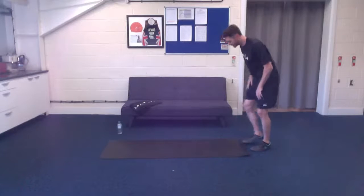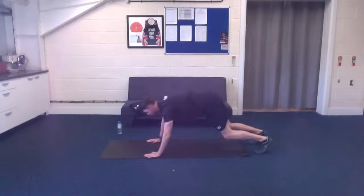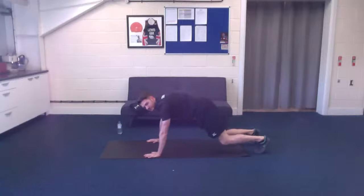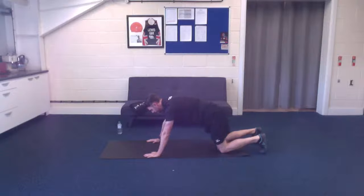Here's a press up dive. So what we're going to do, set yourself up into a press up position. Pull back, you drive yourself forwards, pull back, and then drive into that press up position. Now, you can do these on the knees as well. Let's give it a go full to begin with.